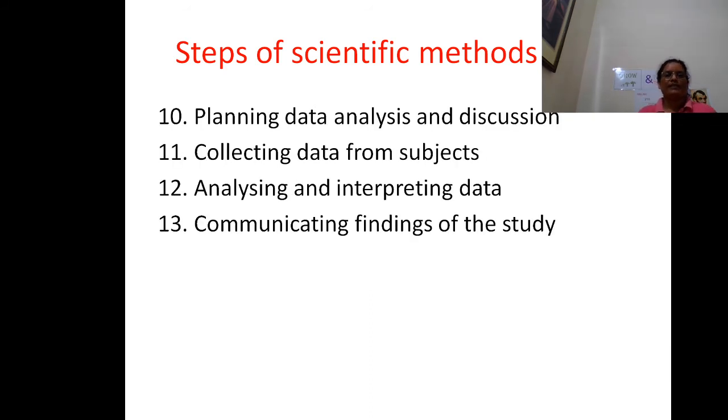Then the next step, number 10, planning data analysis and discussion. Data analysis means how we find out our data. Then discussion, how we present in front of others, in written form or in oral form. Then collecting data from subjects and sample is of similar meaning.